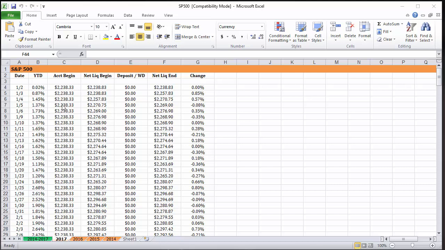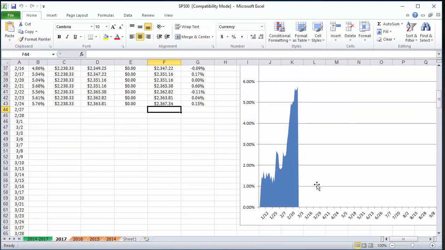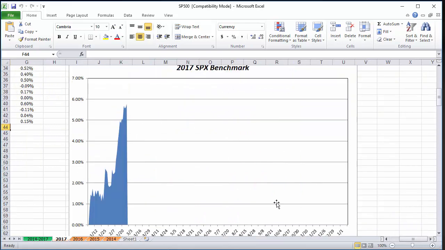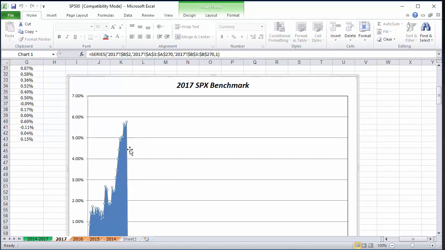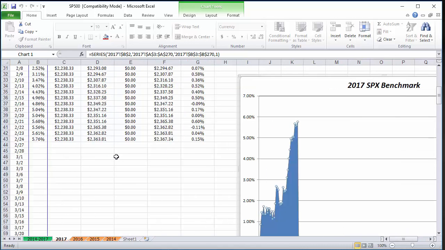All right, and so I'm able to look at a lot of data here: year-to-date change, daily changes, not intraday, but day-by-day changes. I guess you could make it intraday if you wanted to be obsessive about it. And then what that does is I have a chart here where it pulls the data in, so you can see right here for 2017 the S&P is already up almost 6% year to date as of the 24th of February.